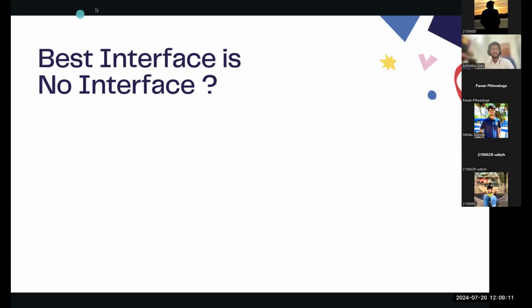I feel like it's sort of a less is more kind of thing, where the interaction part is less, and most of the things are done by the computer. Good.